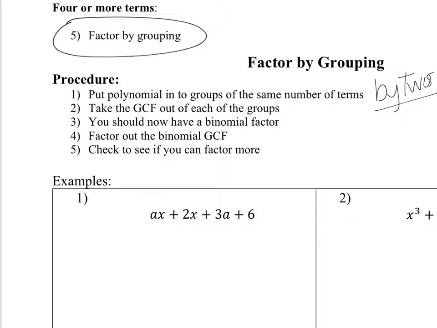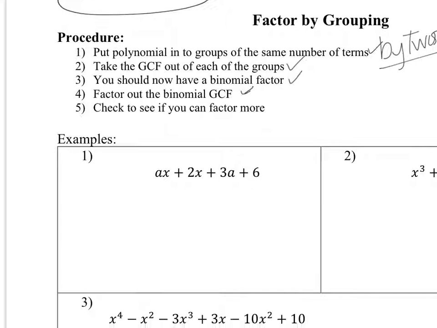Whenever we have a group of terms and we want to factor them and there's more than 3, so 4 or more, there has to be an even number of terms for this to work. It just has to be. There has to be an even number of terms because we generally group by twos. So what we do is we take out the GCF of each group. We break it up into groups, take out the GCF, and now we have fewer terms, but they should have a binomial factor. If you grouped by 3s, then there'd be a trinomial factor. That's exactly the same. Factor out that GCF, and then see if you can factor more.